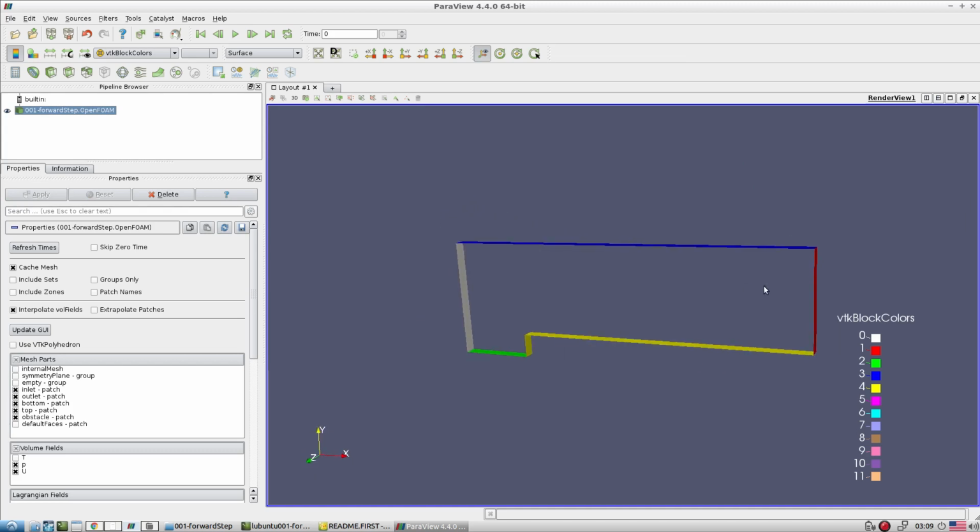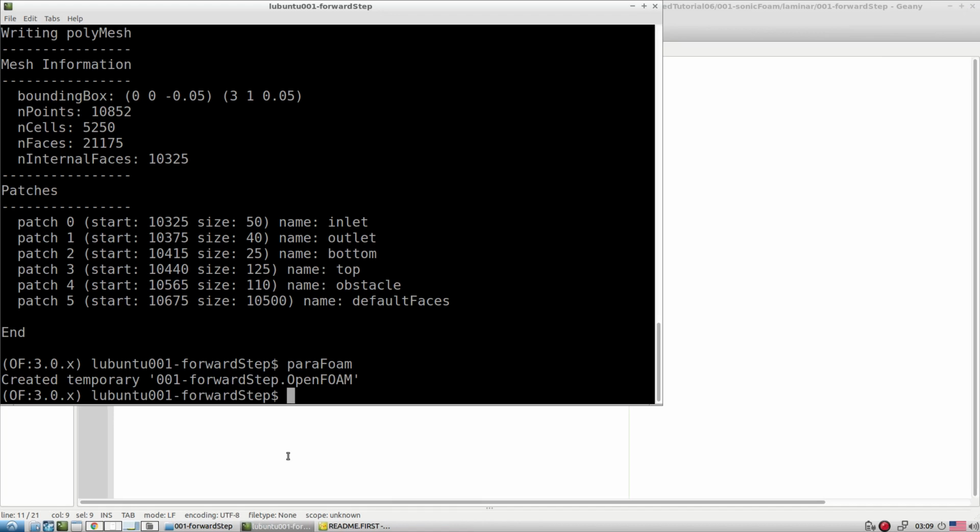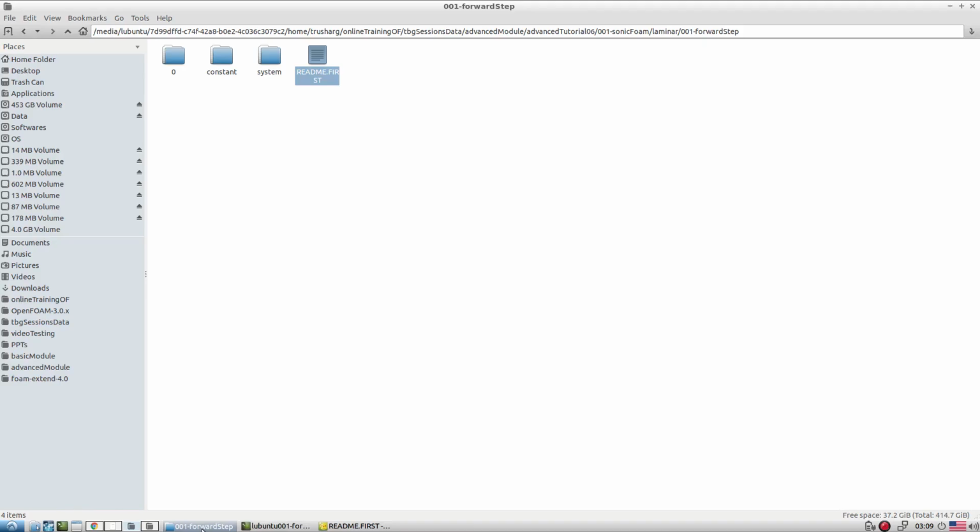So we have inlet, outlet, and certain obstacles. It is a backward facing step. Inlet, and then we have some class of obstacles. When there is an obstacle, there is a chance that we will see certain shock creation at certain places. So let's observe a few more entries.